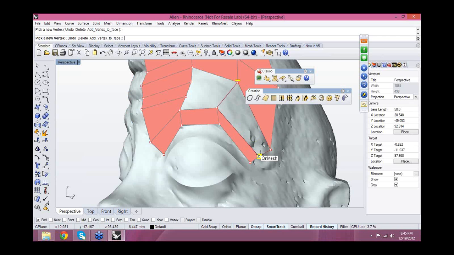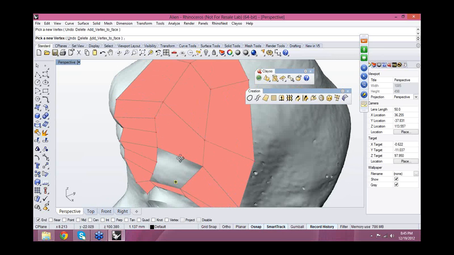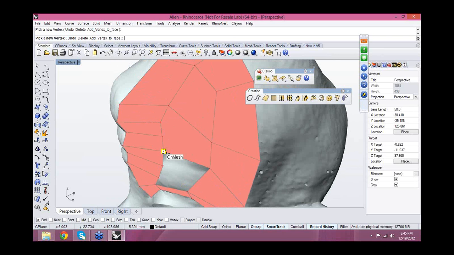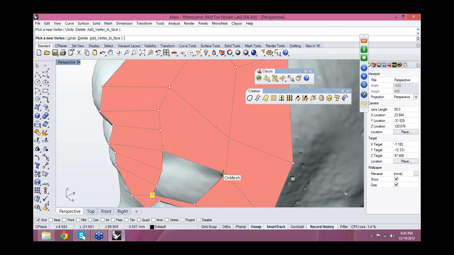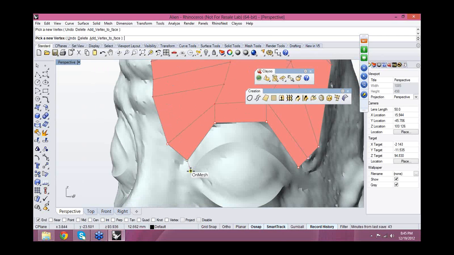Then the result of that is a Clayoo surface. Then I can do all that we want. Remember, we can extrude, we can shell, we can do what we want. And the same here. If I need more points, don't worry, add more points. The same here, I want to add more points.